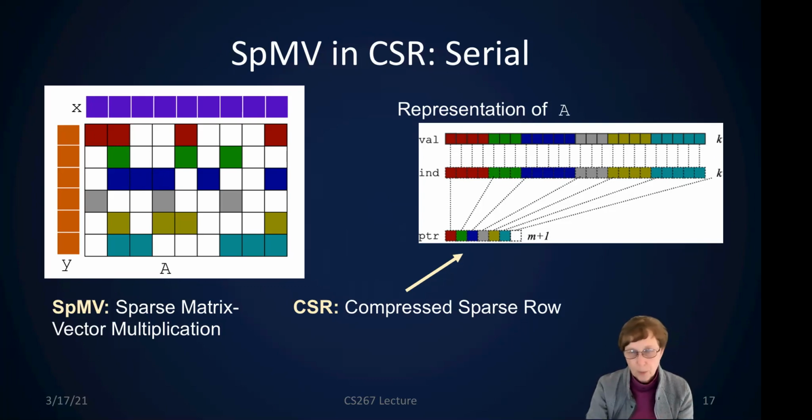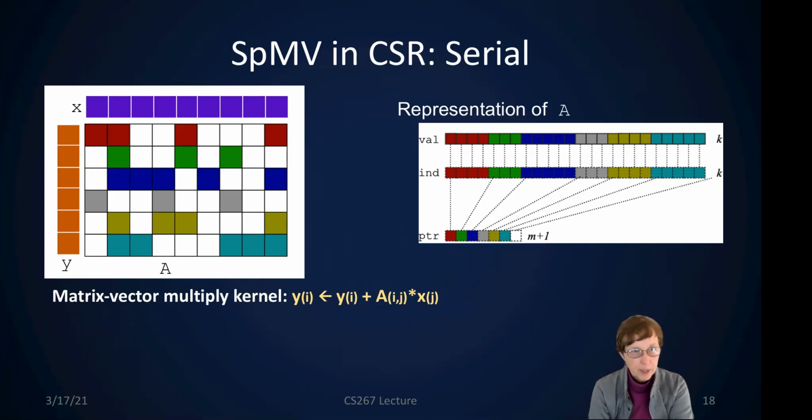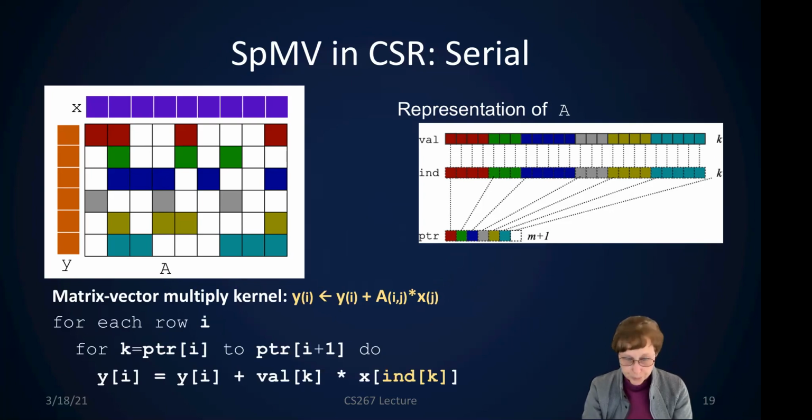And I think you've seen that before in other lectures by Aiden at least, and probably by Jim. So here's our sparse matrix vector multiply kernel. And it looks a lot like the dense matrix multiply. We're going to run through each row. And then rather than running through each index j, so rather than i and j, we'll use an index k, which is starting at the ith pointer. So each one of these pointers tells you in what index location that row of indices starts and where the row of values starts as well.